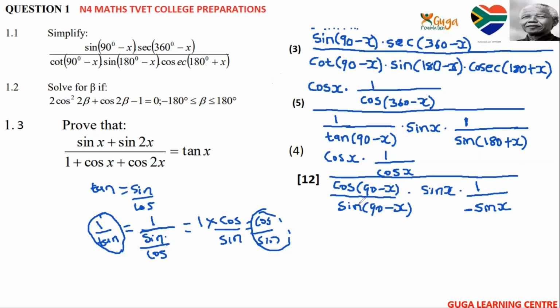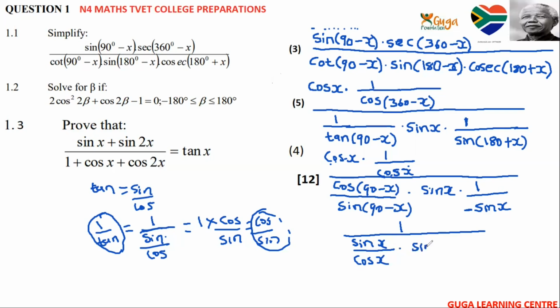Okay, so from here, this cos and this cos will cancel out, right? They become one. So at the numerator, everything here will give me 1 over 1, which is one. I'll write one here. So it will be 1 over. Now this cos is a cofunction here, so the cos will become sine x, right? Here it will be sine x over sine of 90 minus x. This is a cofunction in the first quadrant, it will be cos of x, right?